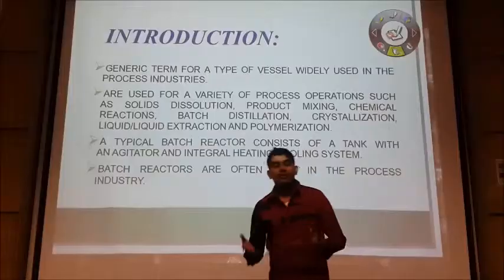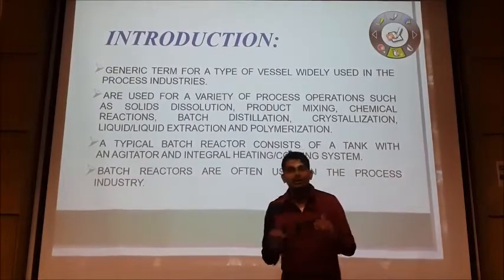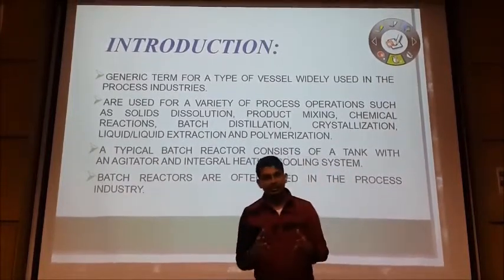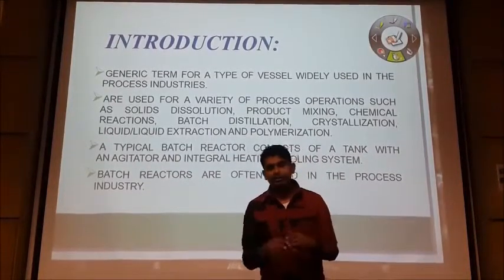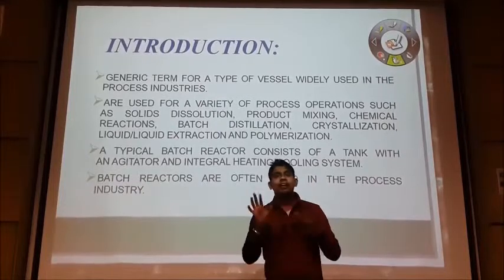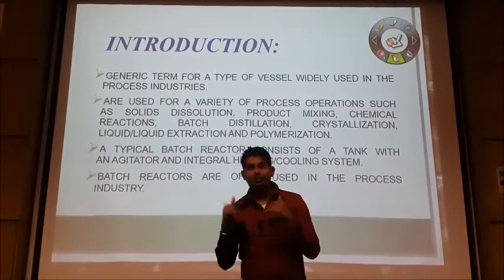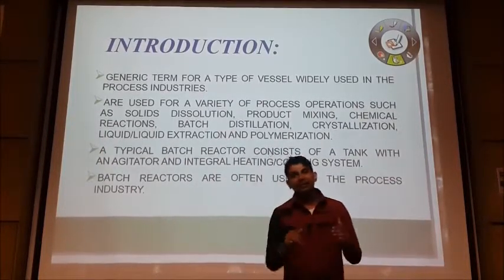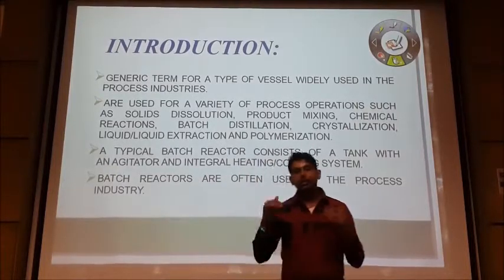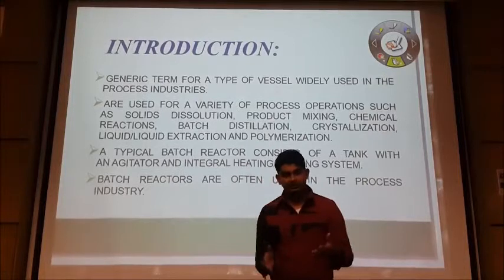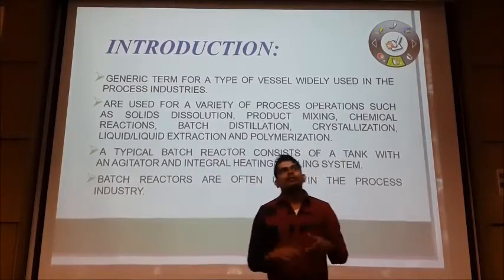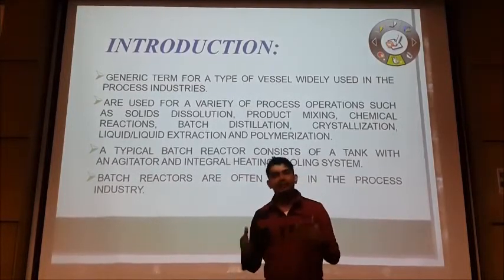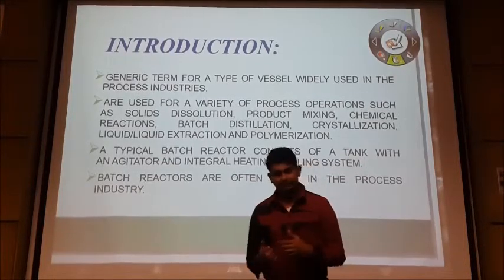For the heating and cooling system, in order to maintain the reactant content at a desired temperature, you need heat. So a heating or cooling coil or an external jacket is used to add heat to or remove heat from the reactor. The heat transfer fluid passes through the reactor and helps to add or remove heat. Within the chemical and pharmaceutical industries, external jackets are more preferred because the vessel can be easily cleaned.